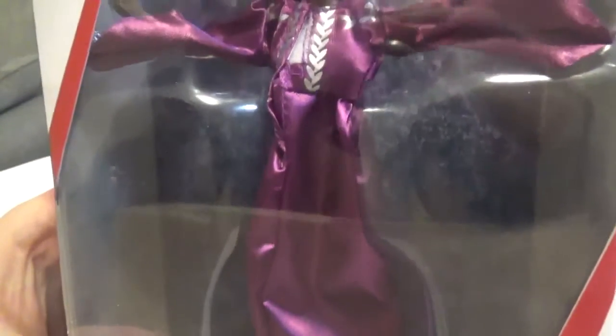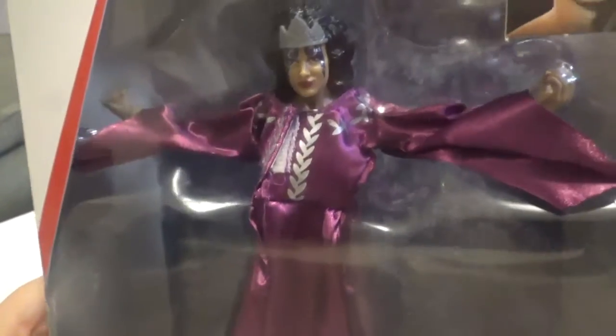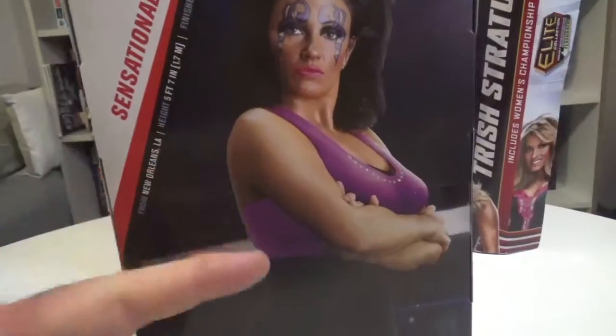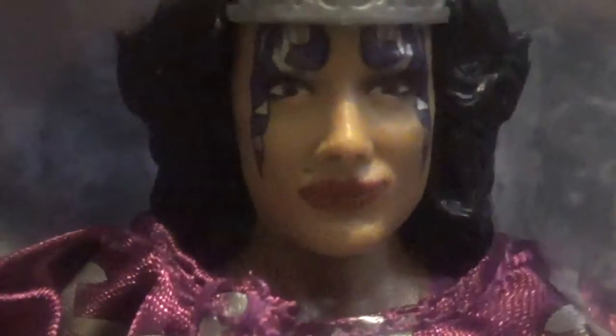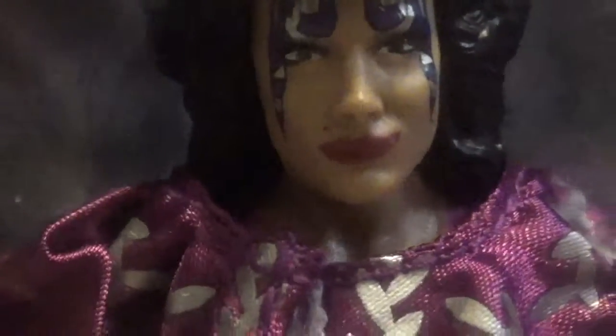I really like this entrance gear. I think it's a really nice touch to the figure. Once again, I don't open my figures, so we won't see what she looks like underneath there, but the picture on the back kind of shows you what it would look like. This figure also comes with that little head crown thing, which is a nice little touch. But I think the face scan is really good on this. I really like the face paint on this one.